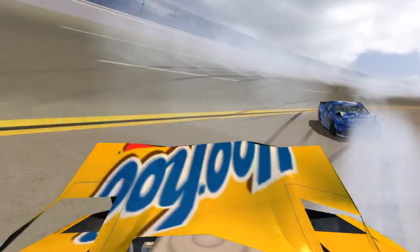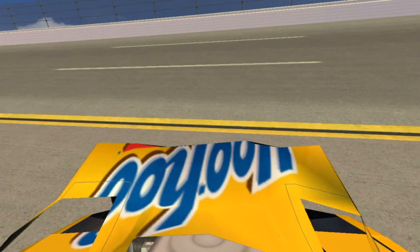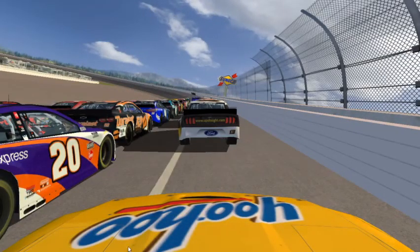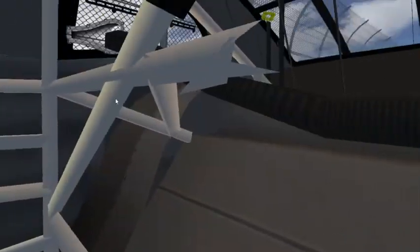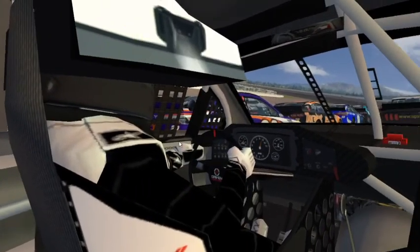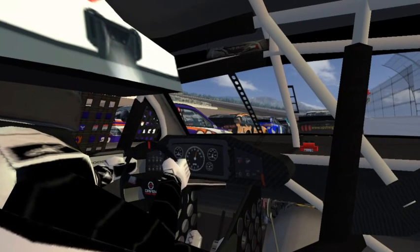Oh, head-on contact right there. That is scary. And of course, there was one camera that I forgot about. This camera. We're going to take a look at an in-car view of what Alvarez kind of saw while he was experiencing that lap 16 accident. You're going to be looking at an exclusive camera right here. Watch this.